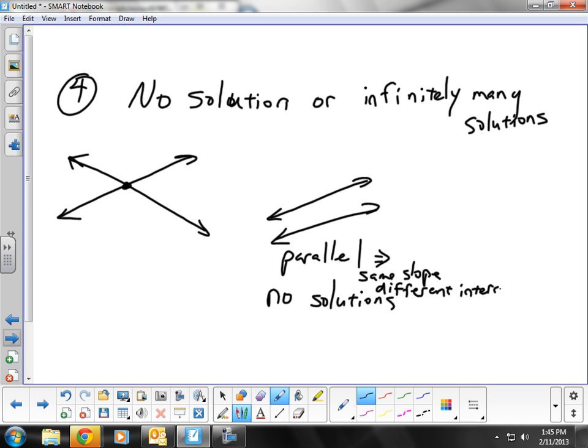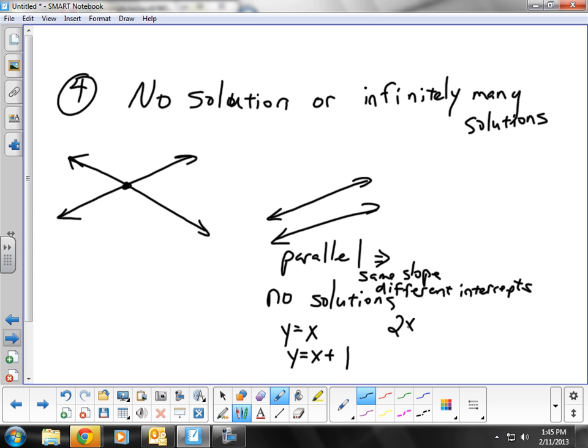I want you to think about what that would look like as far as an equation goes. Can somebody give me an example of a couple of equations that would be parallel lines? Okay. Pretty creative, but everybody see what he's talking about? Same slope, different intercepts. Now, what about if it were in standard form, where it wasn't solved for y, the x and the y were on the same side of the equation?